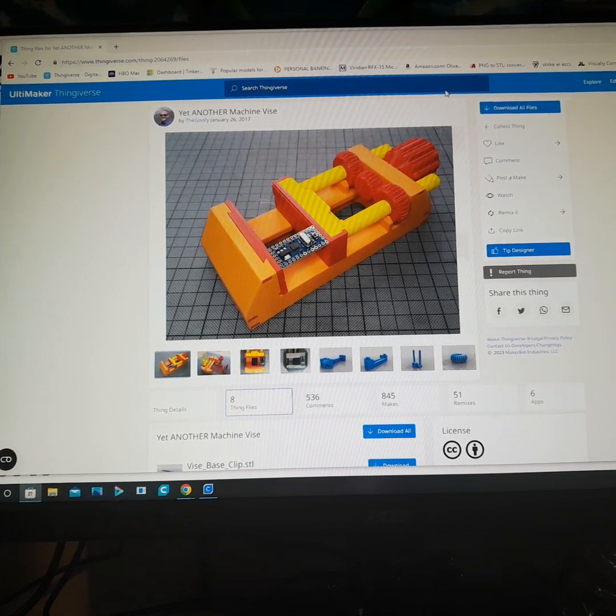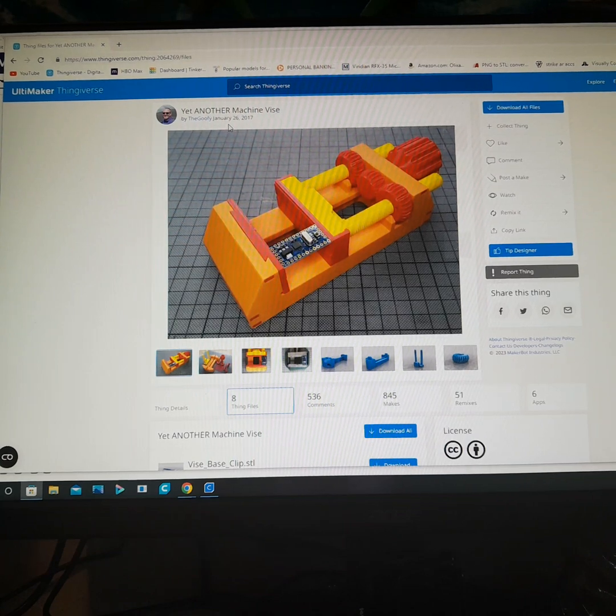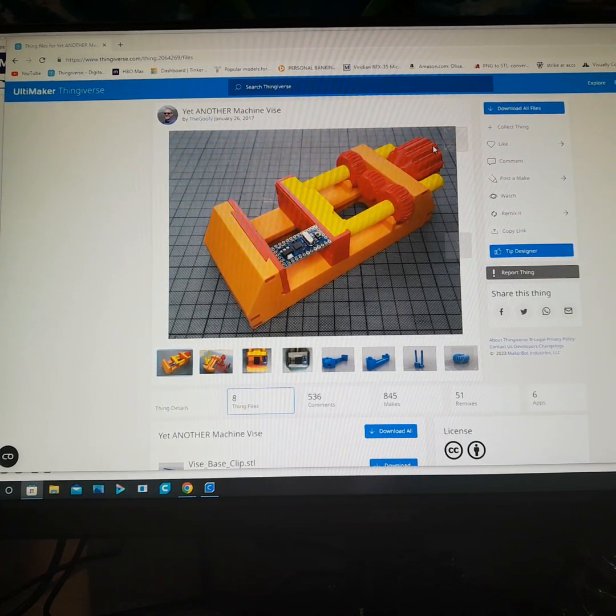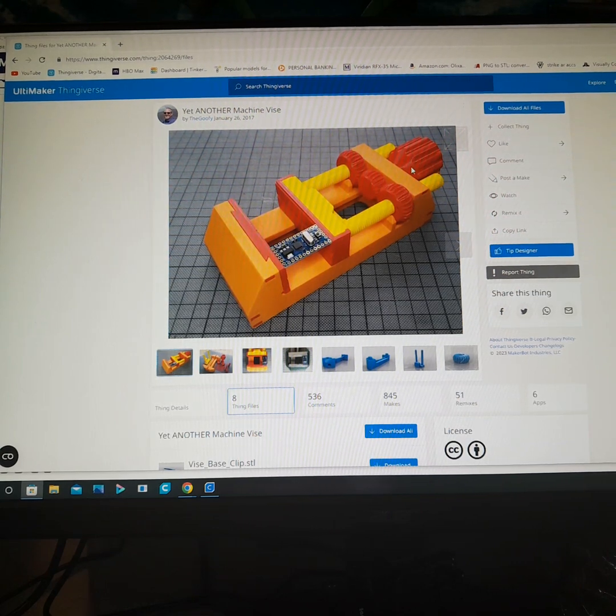How's it going, everybody? I'm recording this video because I found no other videos covering the topic, only videos that were close. So what I want to do is take this handle from the Goofy Vice design, and I want to print just this section of it in the new CURA feature Fuzzy, so I'll have enhanced grip, but I only want it in this area, not down in the gears here. And to find how to only do it in this area was a little difficult, so here's my video.